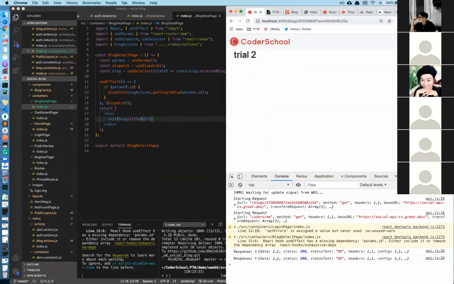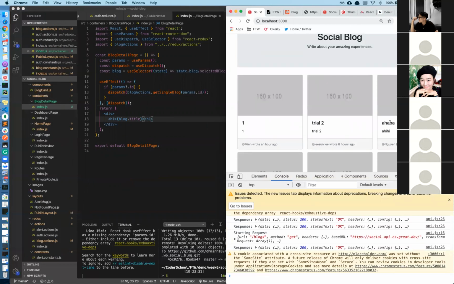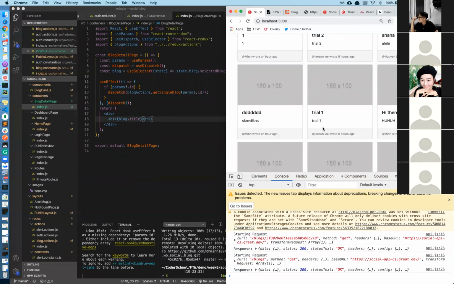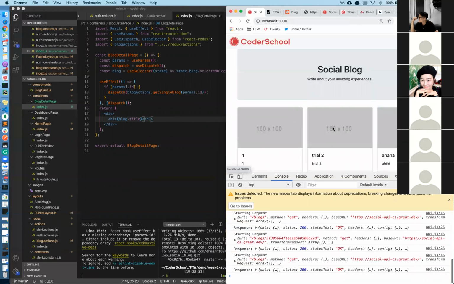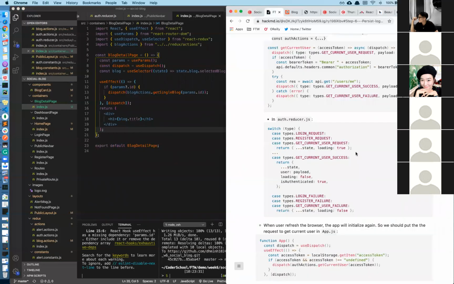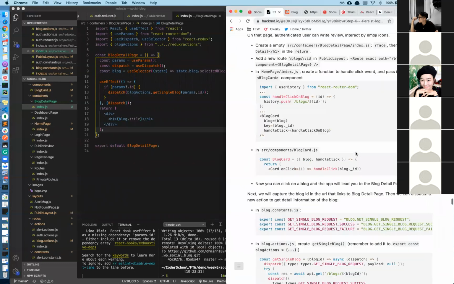Cool. Okay, so here you can see trial 2 because I have clicked on the trial 2 here. Let's click right. Cool. Trial 1, trial 1. So it works to show the single block. Lockout, show block detail.